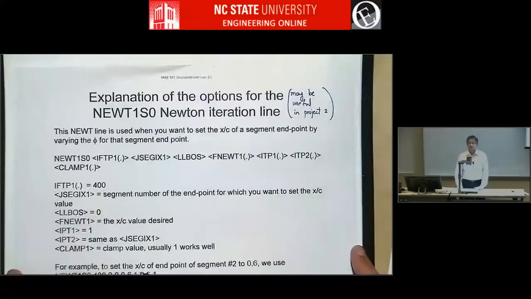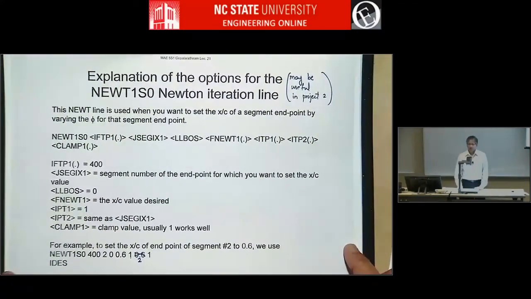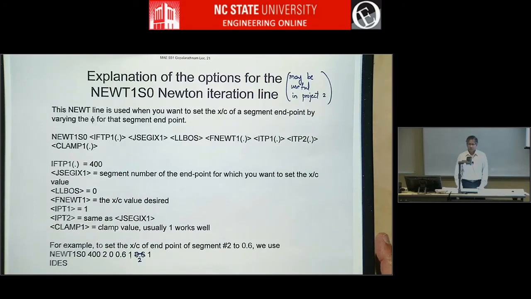There's about 30 minutes, and I thought I'll first talk about this Newt 1 S0 Newton line. So how many of you are having problems with this? Did you send an email? Oh, you figured it out? I did have a lot of problems with it, so continue. Okay, maybe take 2 minutes to think about if you have questions on project 2. Meanwhile, I'll try to get MATLAB up and running.